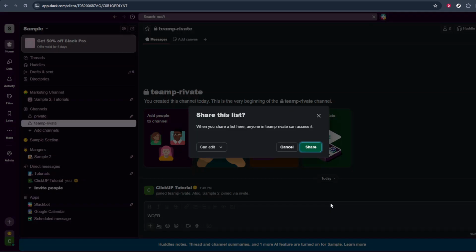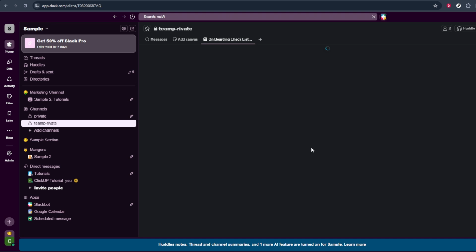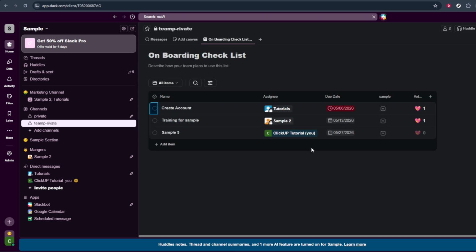This action takes your list and prepares it to be added to the message box in your Slack channel. You should now see a preview of the list sitting in the message area, just like a message you're about to send. Finally, when everything looks correct and you're ready for the team to see it, click on the Share button. This will post the list into the channel so everyone who has access to that channel can view it, reference it, and collaborate around it.